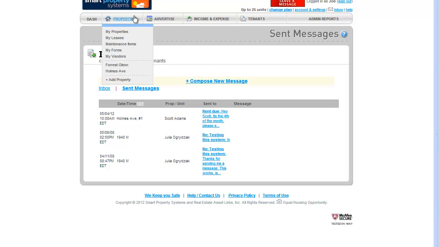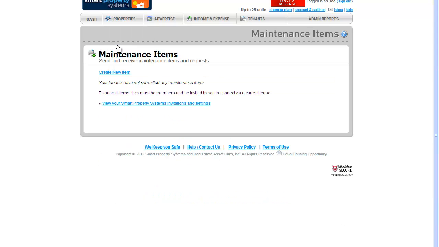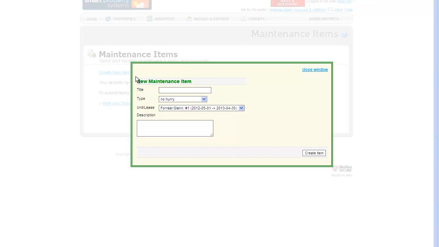Okay, again, in maintenance requests, we'll go back to the maintenance items and create a new item. Let's say you're sending somebody to clean the carpets. You know, this is an agreement you have with the tenant, and you're going to send a vendor over. If I knew how to spell carpet. Cleaning. You can specify what the urgency is in this. Say that it's going to happen next week. What the apartment is.